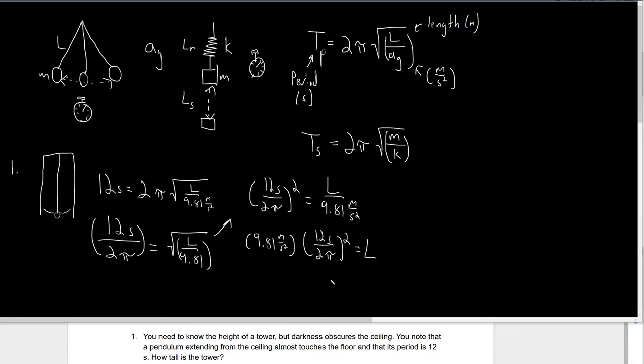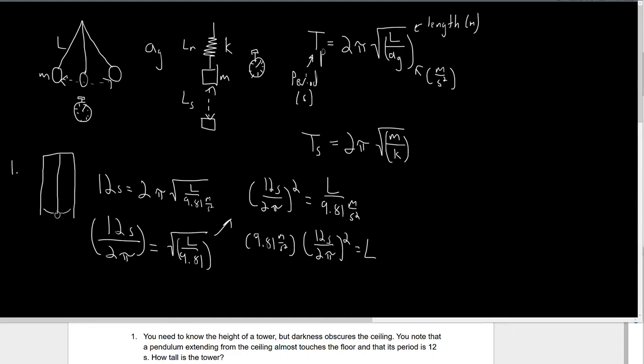What I'm going to do, I can do some quick unit analysis as well. So length, we already know, should be measured in meters here. Well, I've got 12 seconds in the parentheses here, but I'm going to square it. So I'm going to end up with seconds squared here, and that's on top. Down here with my 9.81, I've got seconds squared on the bottom. So that means my seconds squared will cancel, leaving me with just meters. Okay, just going through some quick, what's the word I'm looking for? Unit analysis, my bad.